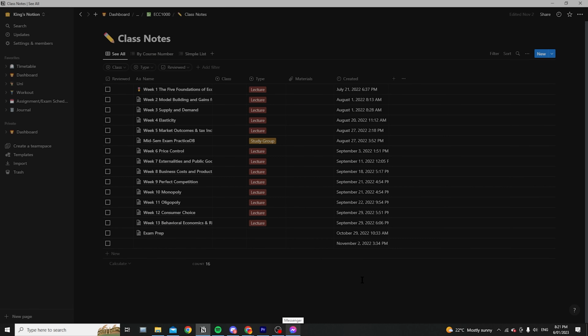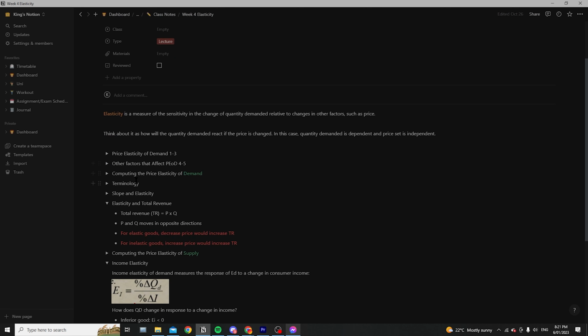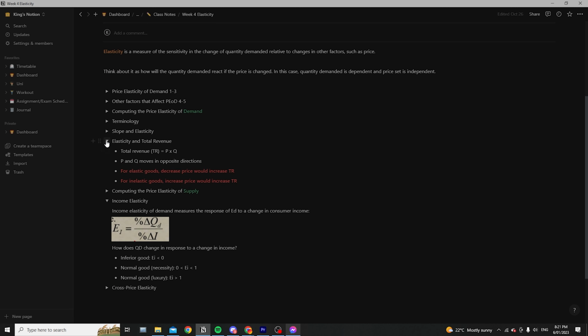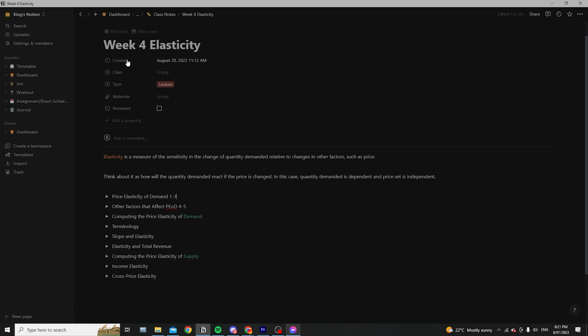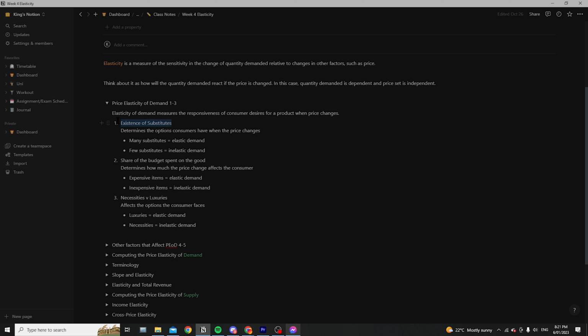Now, revising for exams or any assignments, tests with Notion is, as I mentioned before, very simple to do. So now let's look at my economics course, Elasticity, right? So I've taken all of my notes, like before, in toggle list form. And so what I need to remember, what I need to revise for this topic, elasticity. For example, if I need to remember the first three rules of price elasticity of demand, I'll first write them down on paper and then I'll just open this up and see if I got them right.